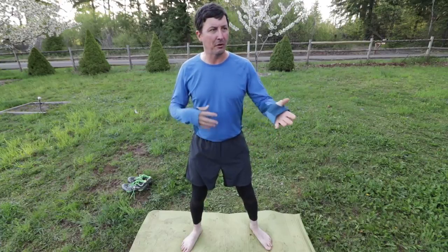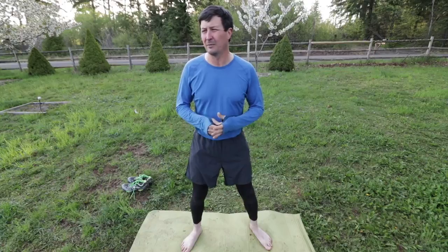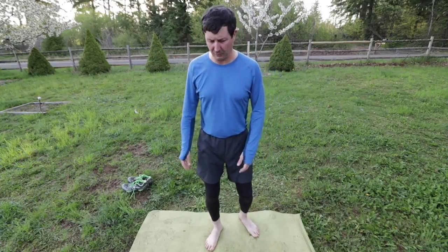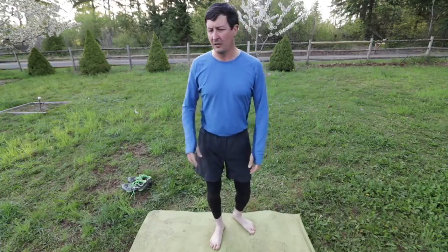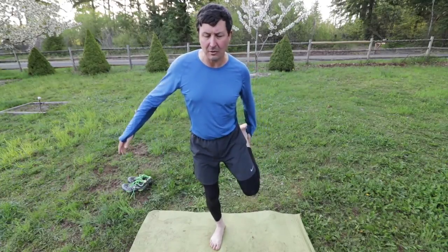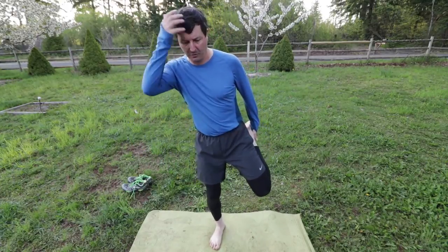The body was meant to move, and in the days of old when we were a little bit more agricultural, a guy got his exercise out chopping wood and working in the field. But now we've become so sedentary. Did I say the right word? A lot of sitting, a lot of driving. If you're a truck driver like that, you should be able to do this whether it's in the hotel. Get a mat and go out in the park if you have to. It doesn't matter, but it's going to change your quality of life, and it's a small thing to do. You're going to feel so much better if you just make this part of your daily routine. Do it twice. I'm doing it twice a day, instead of being on the computer in the evening, doing the same routine.